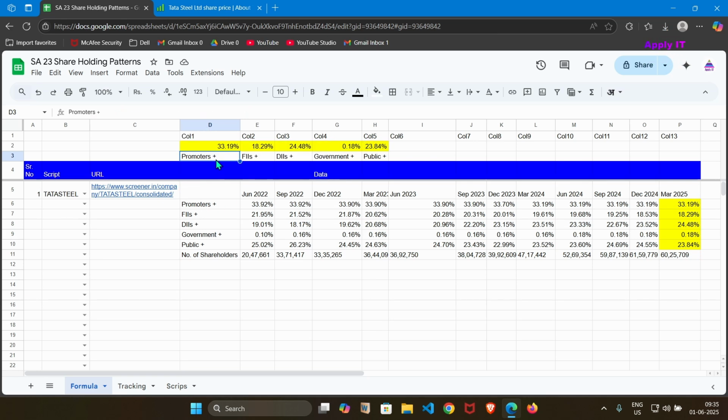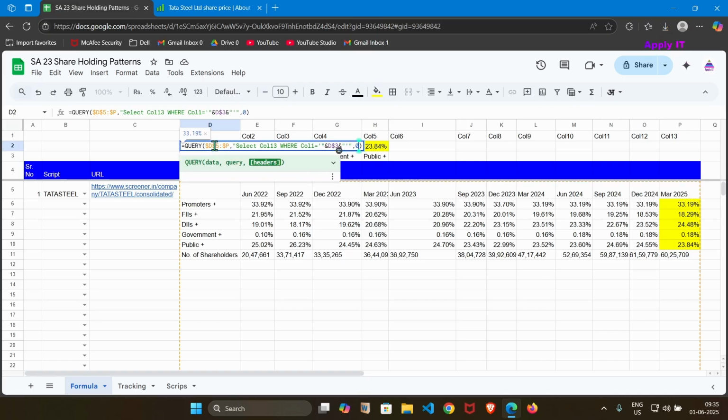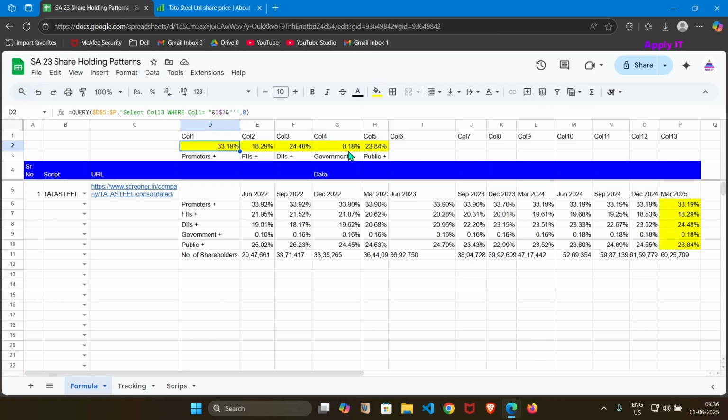In D3 I have written promoters plus, which we just copy from here and paste into this. You can see that formula, and here we have locked this D3 cell. The locking is on the row number because all my constants are present here. As I move, this should remain locked.